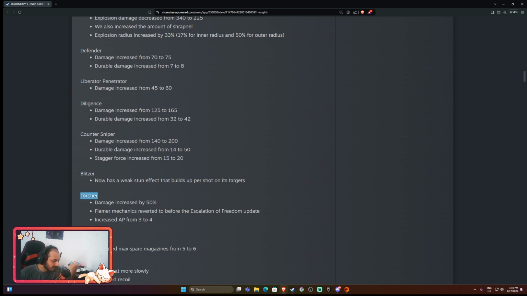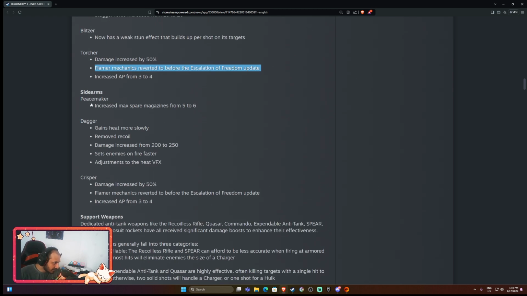Torcher is the flamethrower assault rifle version that came out in the last Warbond. Was it the last Warbond? Yeah, the last Warbond. Damage increased by 50%. Flamer mechanics reverted to before Escalation of Freedom update. Okay, so that means the flame spreads more. Increase AP from 3 to 4. Sidearms, Peacemaker.